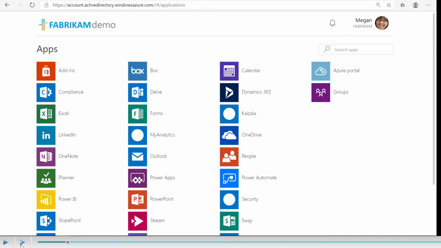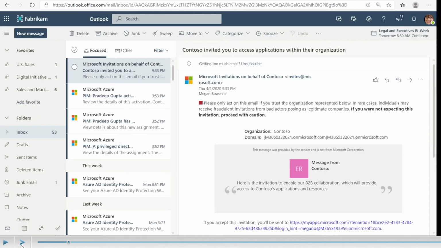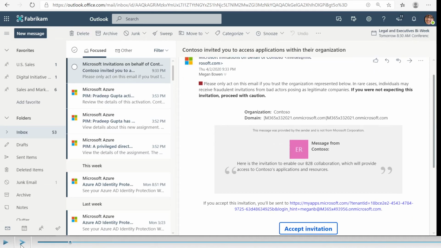Let's switch to the point of view of the Fabrikam user. This email message invites the user to enable Contoso's B2B collaboration. So let's scroll down and accept this invitation.